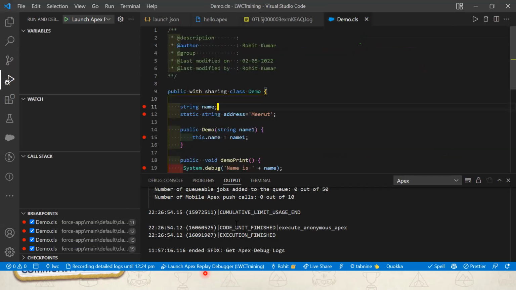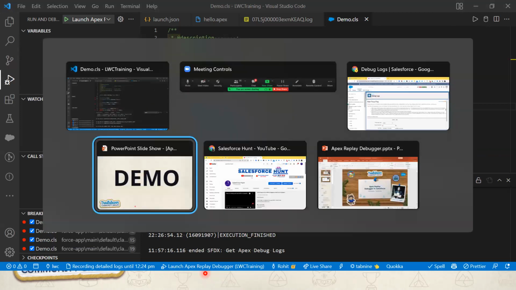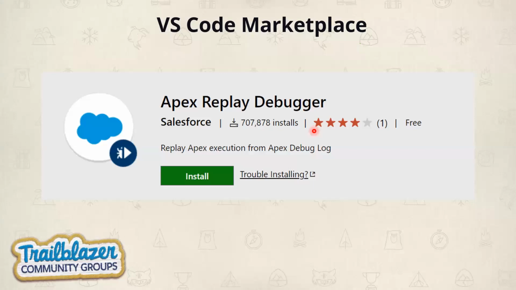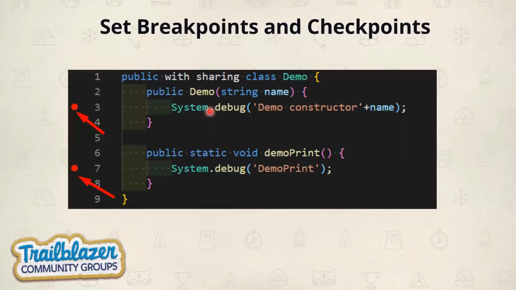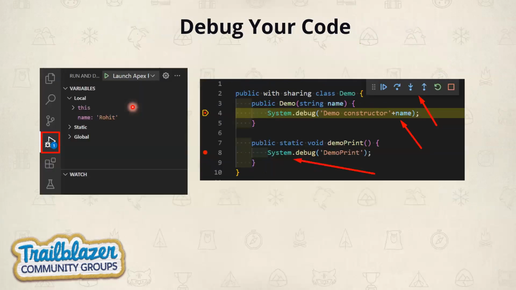So let me show you my slide, and you can easily understand what I'm saying. So just click here, and now you can see, right? Let me show you. Yeah. I already mentioned in this slide because it's my slide. That's why you can see some breakpoints here, like line number 3 and 7. Once you click that option, Launch Apex Replay Debugger, it automatically launches your log file. And you can see all the information in this window, like variables, local, this, and something like that.